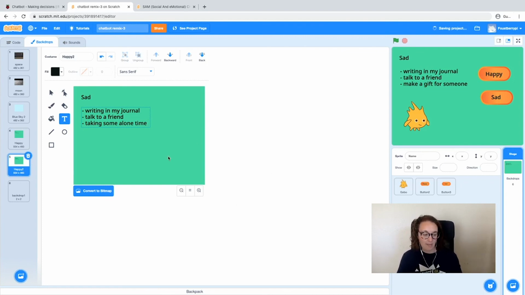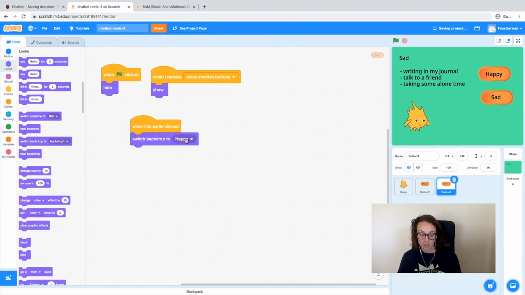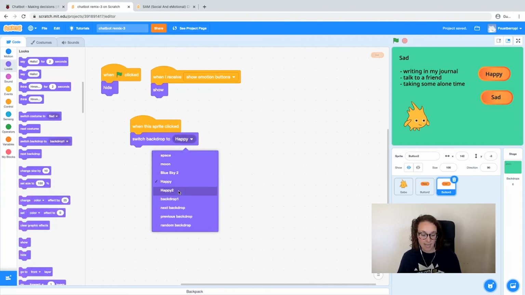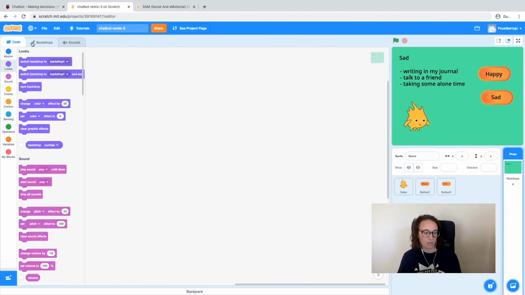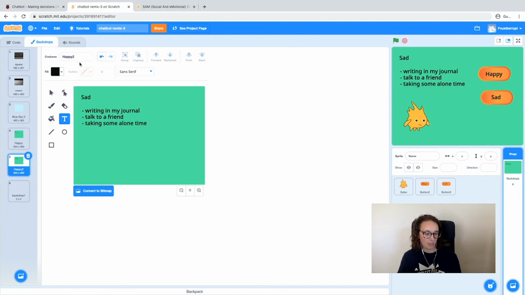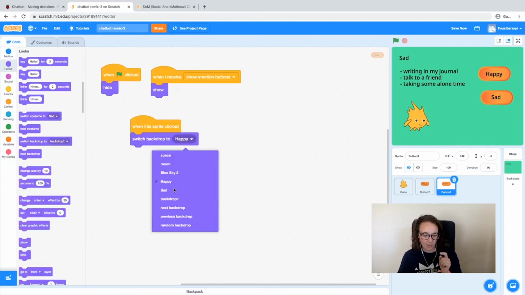So now we've got our new backdrop. So let's go to our sad button and let's go to the code. So now when this sprite is clicked, we should display the sad backdrop. Oh wait, I need to name it. Let's go back to our backdrops. What was it? Oh, it just said happy too. We're gonna make this one sad so that's easier. And it's helpful to name them, right? So it's easier to know which ones to go to. So let's go to this one. And we are going to, what did I just say we were gonna do? Oh yeah, with the code. We're gonna change this to sad.